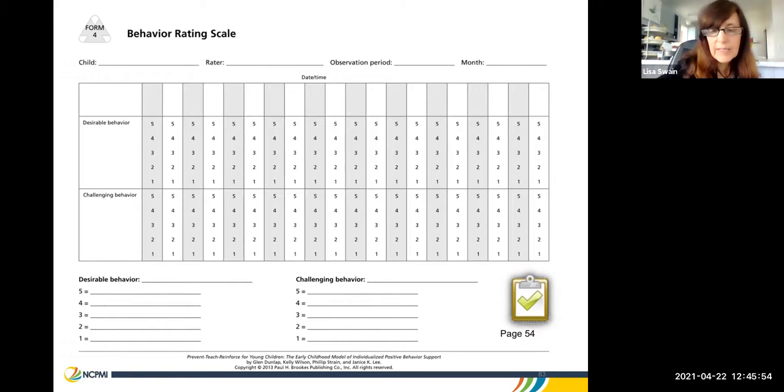And just during this training, there's been a couple of private chats about timing too. So when you're working with a program, they've been collecting BIR data with the child, and they've come up with a support plan to help a child. Is there any kind of guidance you can give the participants today about how much time? Because that's something that comes up. How much time do you stick with your behavioral support plan before you start saying, we need to do more, we need to really dig in to PTR-YC?